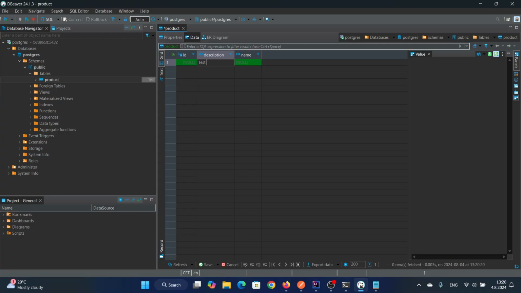I'm going to say test product description 1, and a name, test product 1. Now I'm going to click save. And automatically we're going to get an ID because the ID is automatically generated. So this is now persisted, saved to the DB. We do have this entry in the DB.